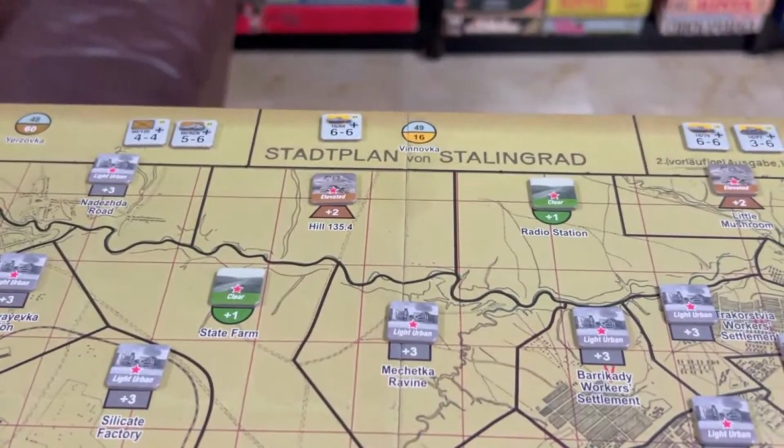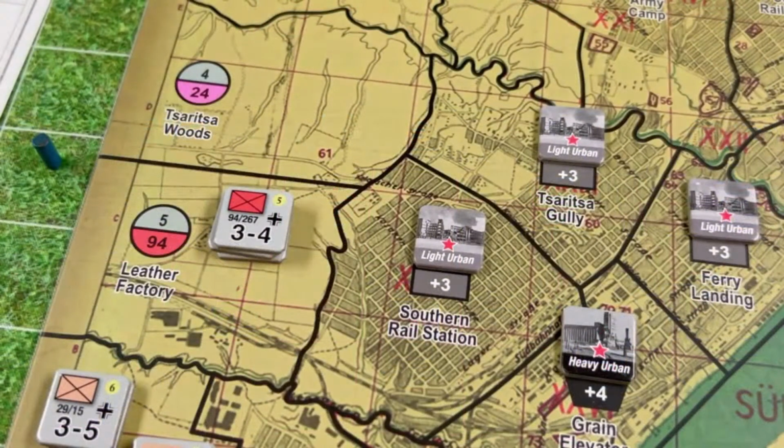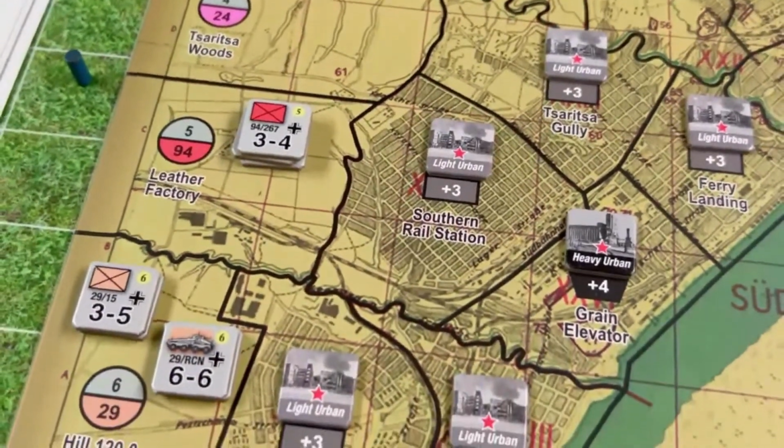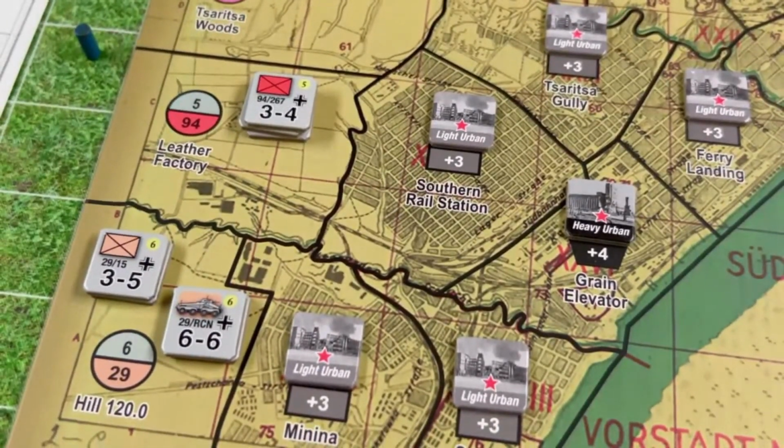Now let's move some of our infantry. Let's get them into action here. We have down here, we see the 94th Infantry Division, and we see the 29th Division, which has a recon battalion. So let's get them moving.